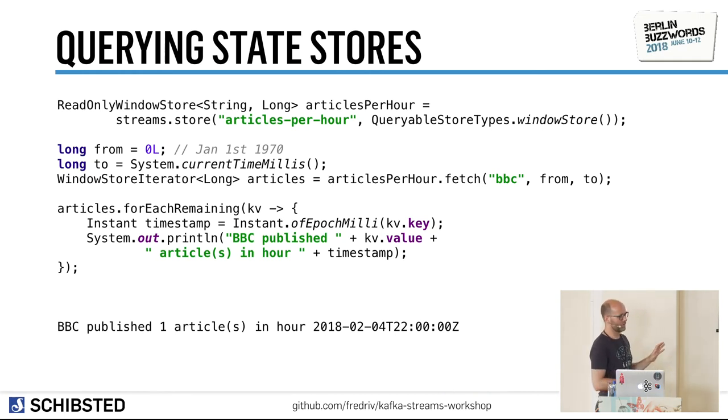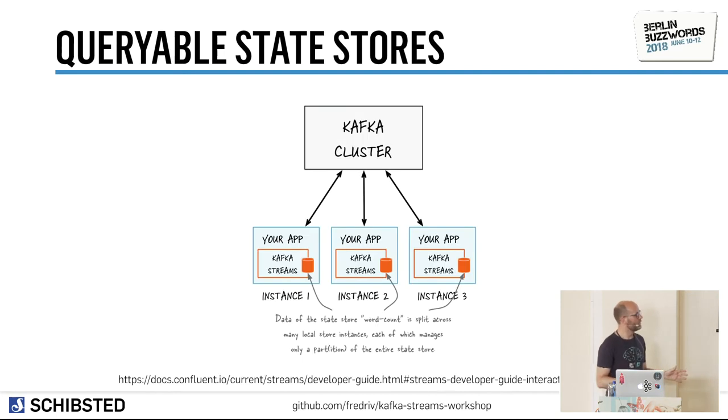This is simple if you have all of your data on one node, right? But typically, or very often at least, you will have a Kafka Streams app distributed across multiple nodes. So the challenge is that your state will actually be distributed as well, since each node will only know about the data from the partitions that it is consuming. So you might need to query across your consumers.